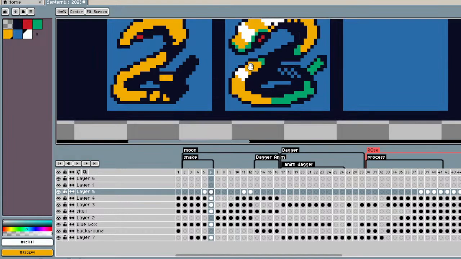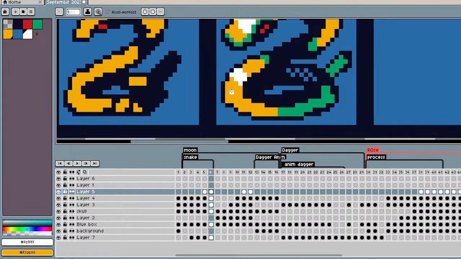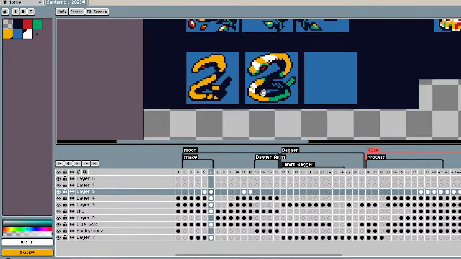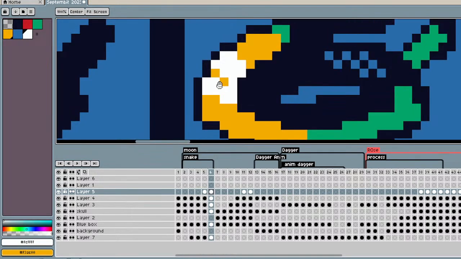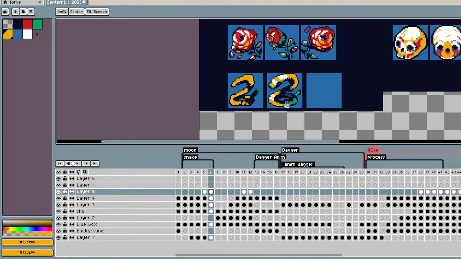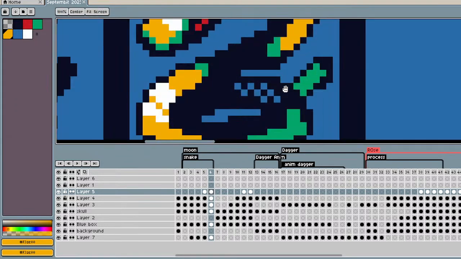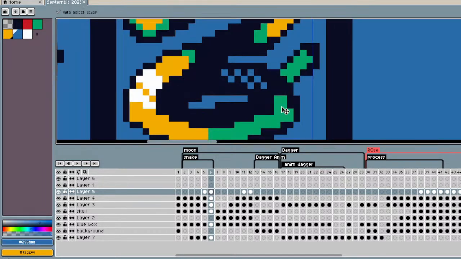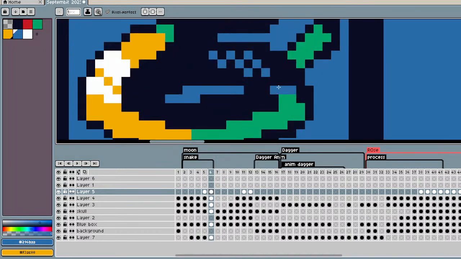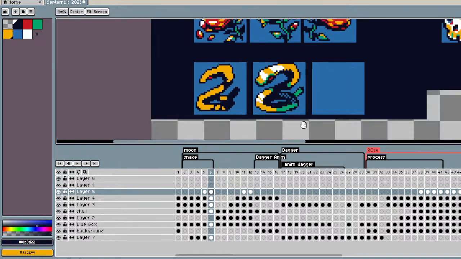Yeah, let's keep it like that. Well, I don't know. Zooming out helps. Kind of better. Maybe I can even turn this more to blue.